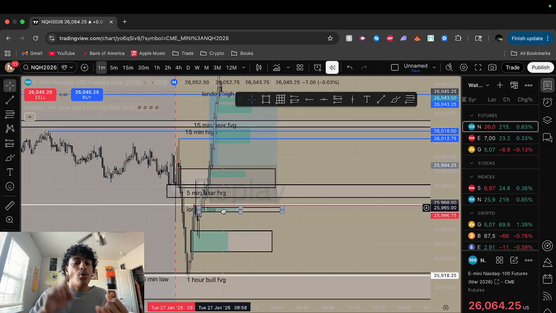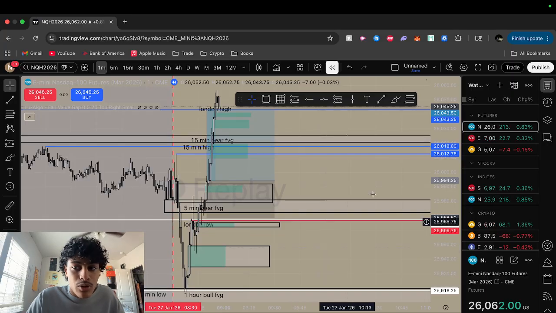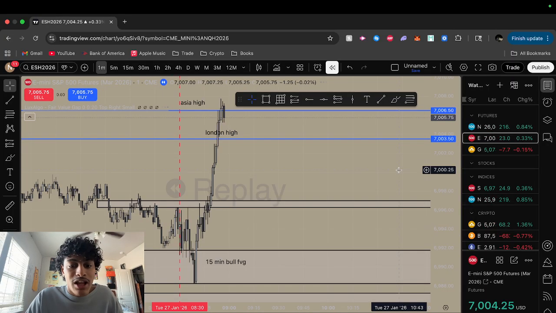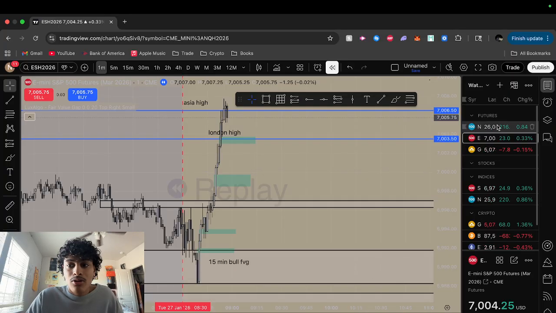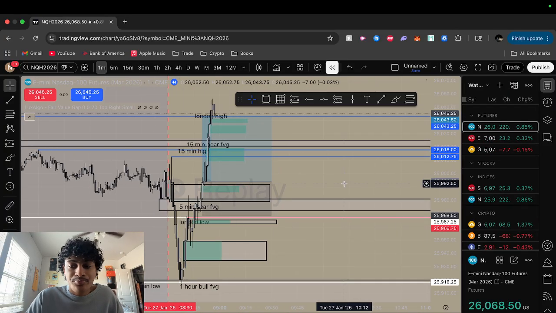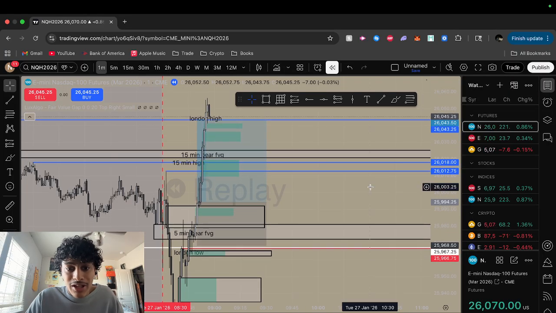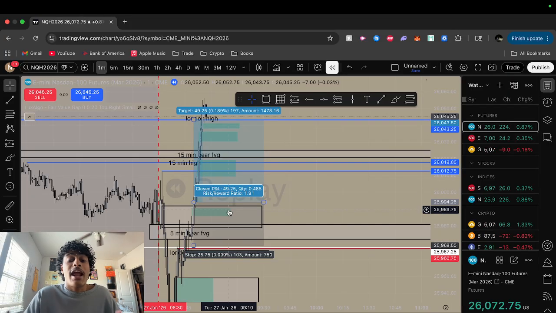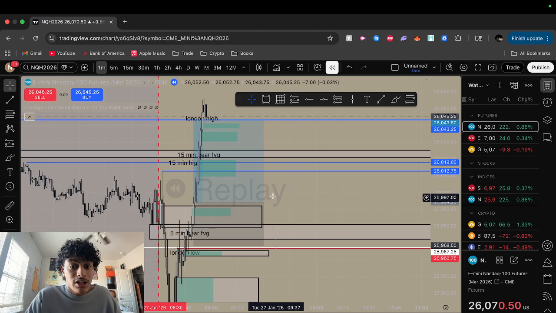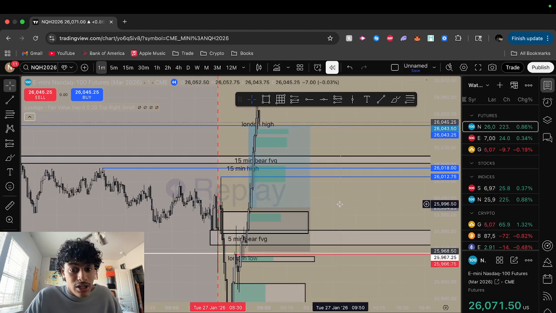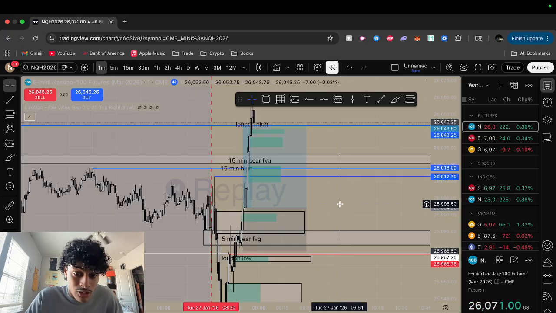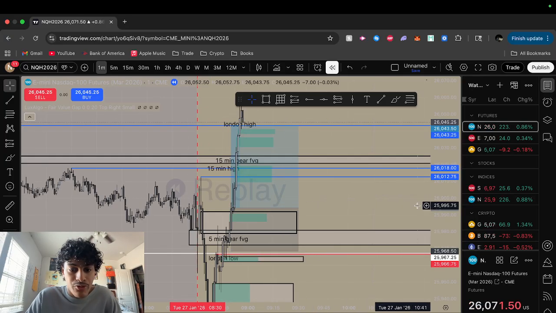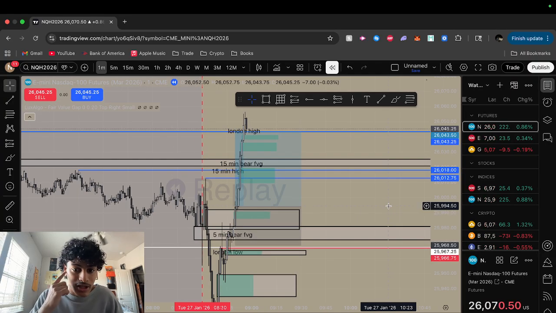So how many confluences do I have? One, two, three, four, five, six. I have 7 confluences for this trade. That makes me think that we're gonna go long. Keep in mind that we don't really have an SMT. That would have added 8. So when you're looking to take trades, get as much confluence as you can get, and get an A plus setup. This was the A plus setup right here. This was like the perfect setup. And this just looked really too free for me to do anything about. Like I had to take this.